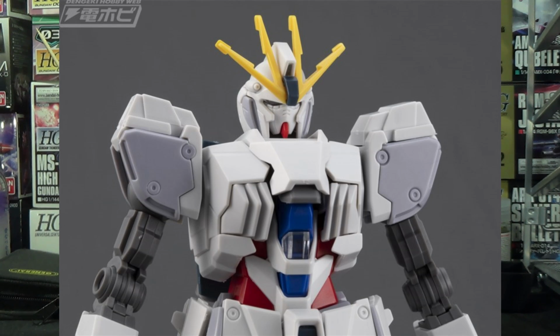Oh, and one really cool thing that I actually noticed a while ago about the Narrative Gundam, but I don't think I've brought it up before, is that the main torso part, like the abdomen section, the cockpit, looks a lot like the RX-78's core fighter. I don't think it's actually a detachable core fighter, but the resemblance is definitely intentional.